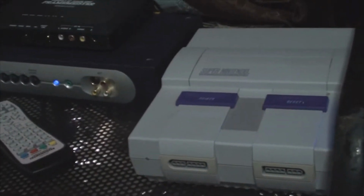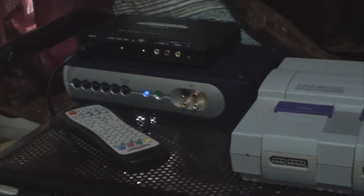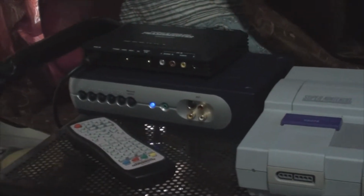One console I think that benefits from RGB a lot more than the others is the Sega Saturn, because of the rich library of 2D titles. The game outputs by the Framemeister, the quality is very awesome, very good. So alright, I'm going to test out a few games with this.